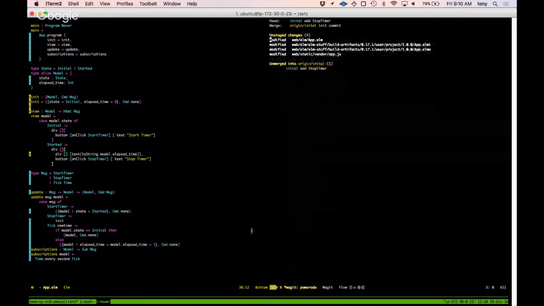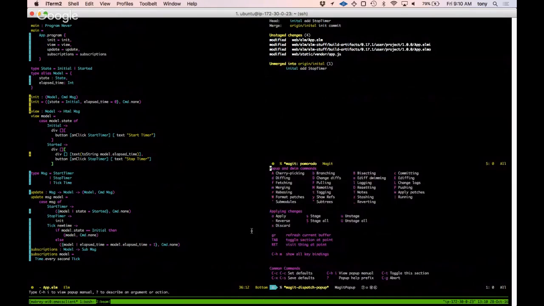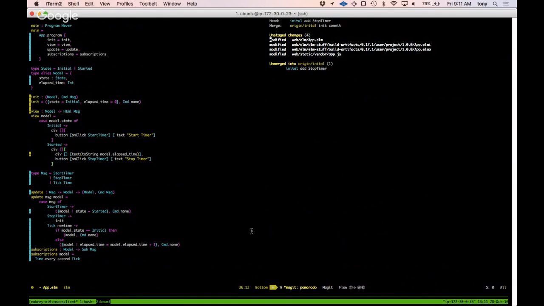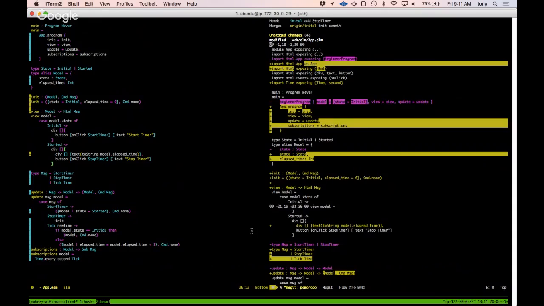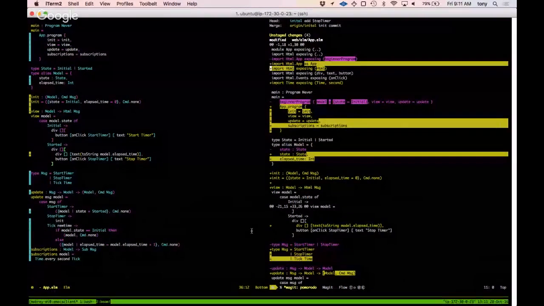I'm going to hit question mark to pull up different stuff. From this area, you can do branching or pulling or pushing or stashing. You do all the things from here. We can stage individual hunks using S. I said stash, I meant stage.